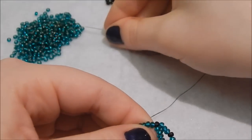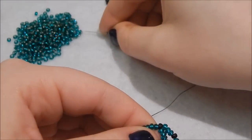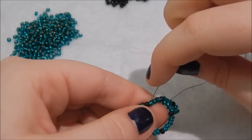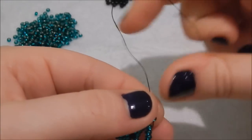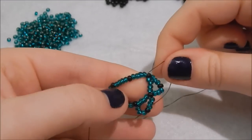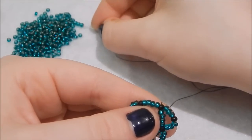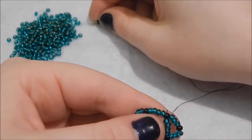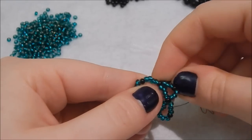And then I'm going to pick up 3 more of my main colour, 1 more of my accent colour, and then 3 of my main colour, and go through the next bead. So you don't technically have to have 2 colours of beads to do this design. It just makes it a lot easier to use 2 colours, because you'll always be going through the black beads instead of the turquoise colour.